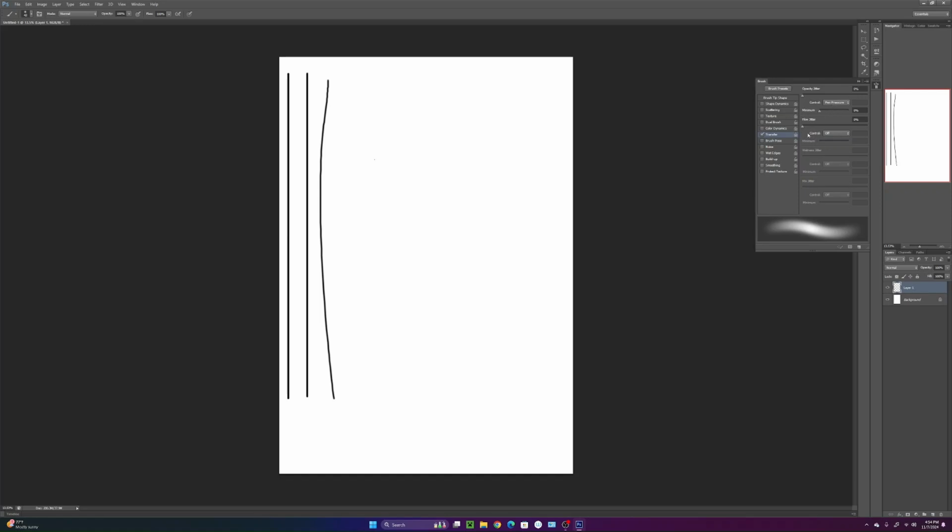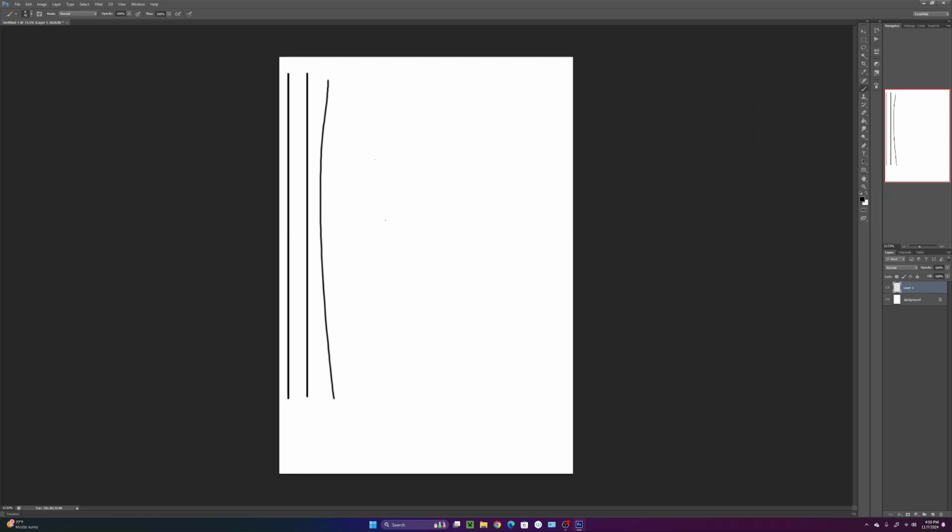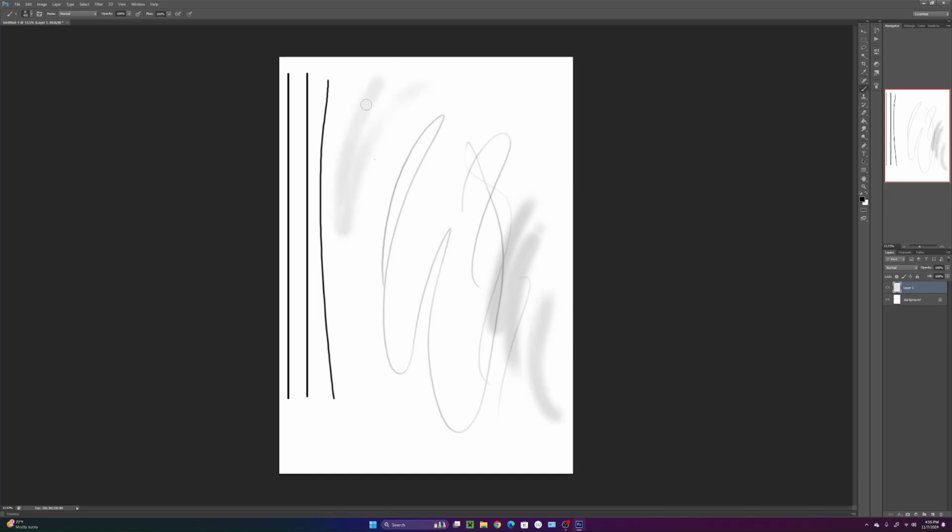I also keep it locked in because I don't want that turned off, because that is my main way that I create all the pressure points that I do in my drawings. So it creates a much softer look. Like, it's a lot softer. It works with your pen pressure.